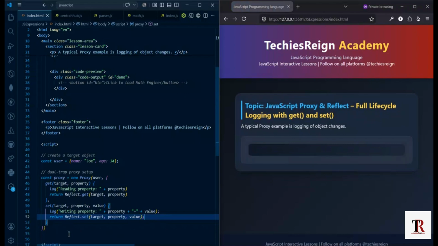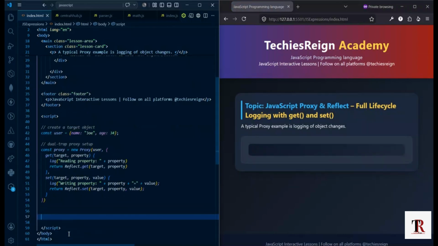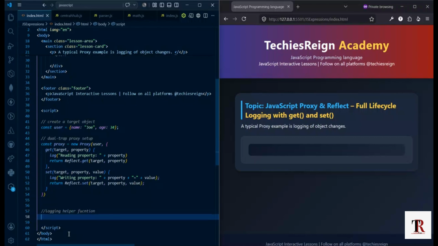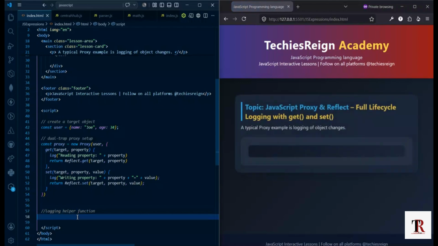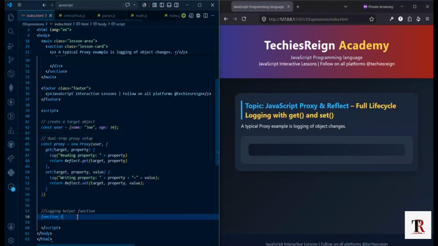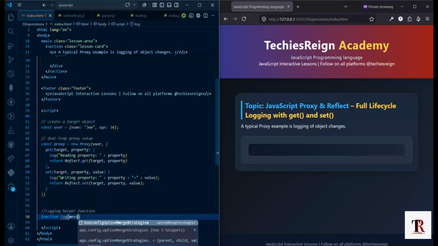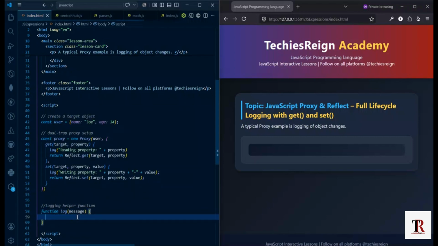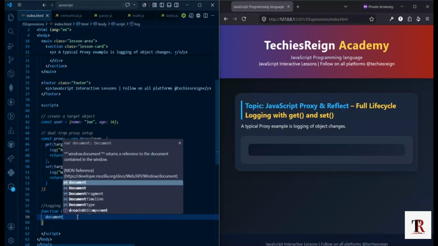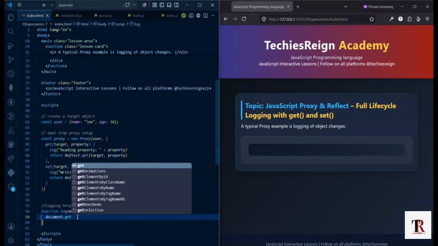So now that we have these two, it's time to make our logging helper function. We need this helper function to log out the output of our set and get methods. I'll make a simple function log. It will take a parameter of message. This will be what displays the output of our code.